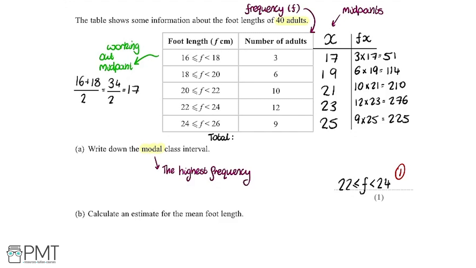Now we've done that, the final thing we need to fill in is our totals. We need to write down here the total number of adults and we could do that by adding these numbers up individually but actually in the question it tells us there are 40 adults. So we add up the number of adults we get 40. Then we're going to add up all of these numbers and when we do that we get 876.